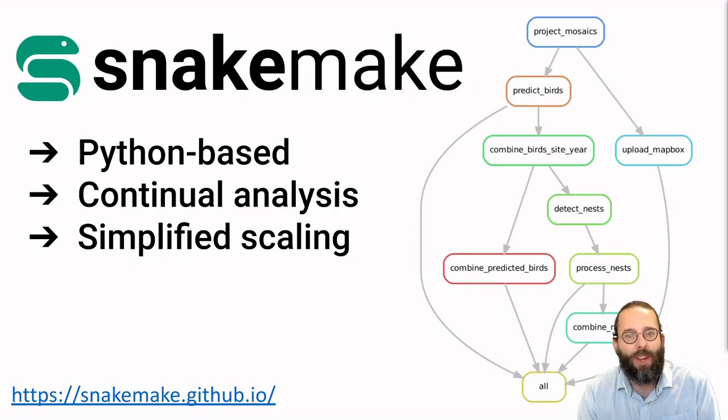On the HPC behind me here, you can see we do a number of things that aren't just the computer vision step. We have to do geospatial projection work. We do the actual computer vision pieces. We are also doing work detecting and processing nests as opposed to birds and pushing varying forms of graphical information to different parts of the web. So this is basically what allows for some of the web-optimized viewing that I'll show in a minute. And so there's a fair bit of stuff going on here.